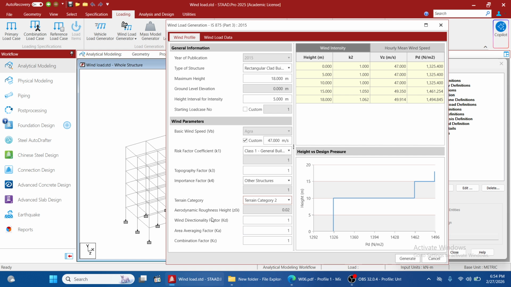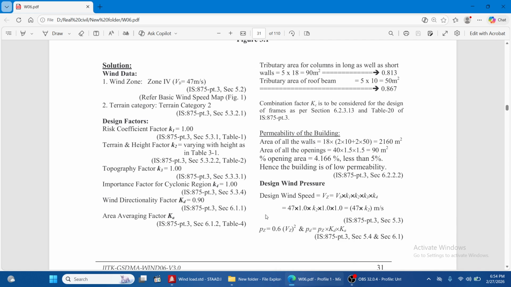Then the wind directionality factor KD. All these values are given in this solved problem, or you can refer to our video, which will make clear how to actually apply the clauses given in the code IS 875 Part 3. So the wind directionality factor is 0.90.